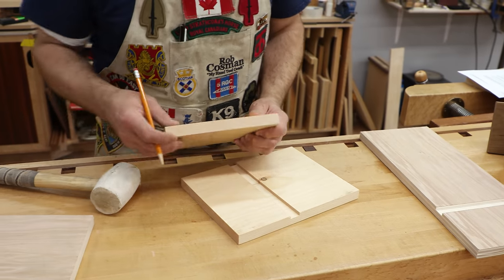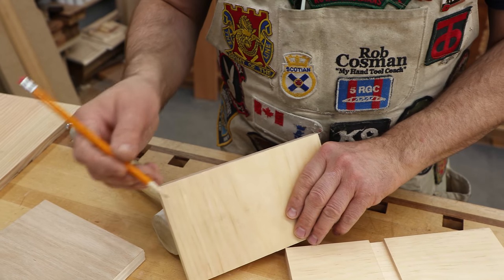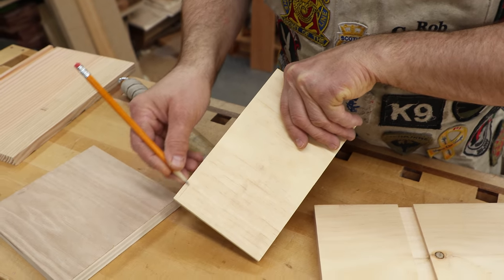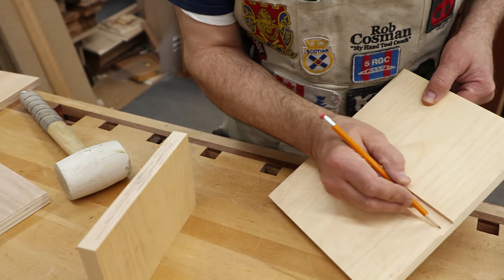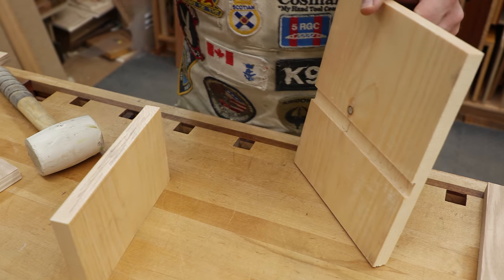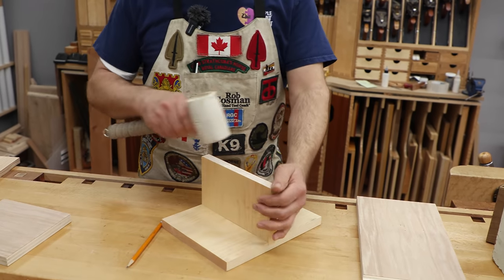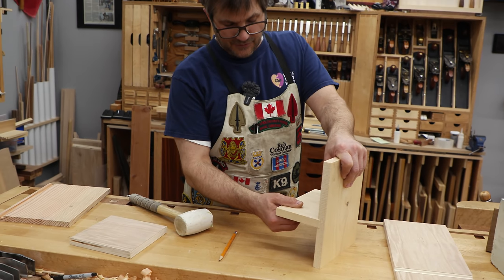Why? Well, if you look at this, this is all end grain on all of the surface. What we know about gluing is that long grain is great — the joint is stronger than the wood itself — edge grain is great, stronger than the wood itself, but end grain is very weak. So you have, in this joint, end grain here, and you've got a strip of long grain on both sides. However, when you put it into here, you have end grain making contact with long grain, and here you have long grain making contact with end grain. There's nowhere on this joint that you actually have good long grain to long grain glue surface. In a close situation like that, the glue will give you a pretty good amount of support, but I certainly would not depend on just glue alone if there was going to be any amount of tensile force on this joint.